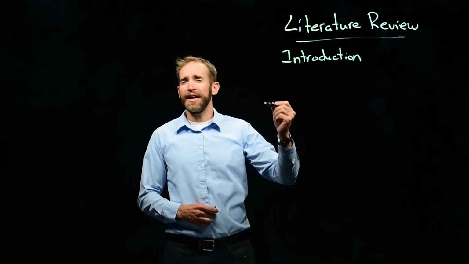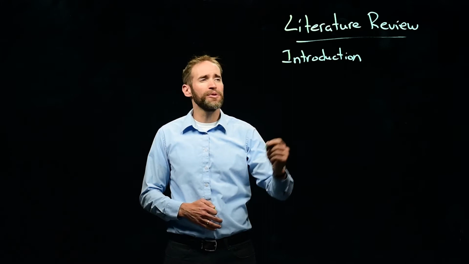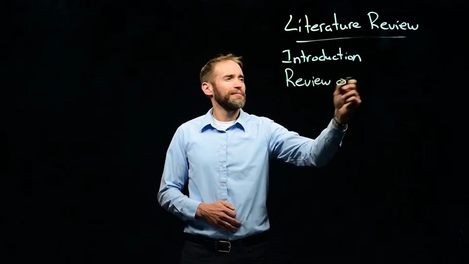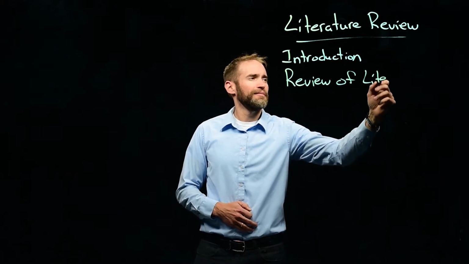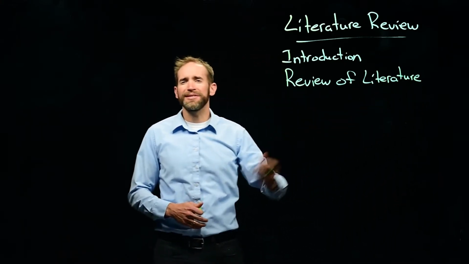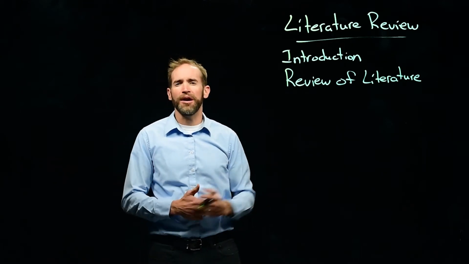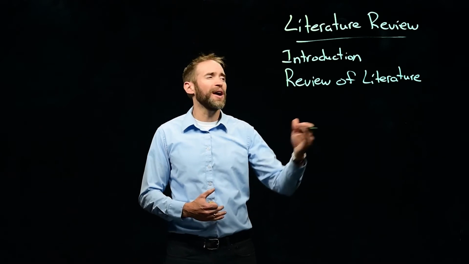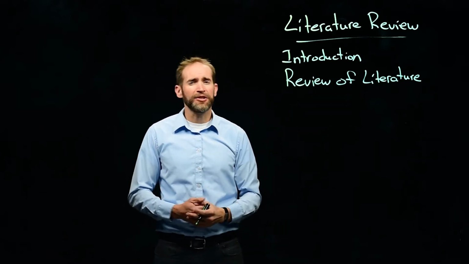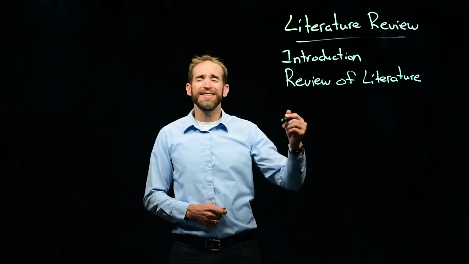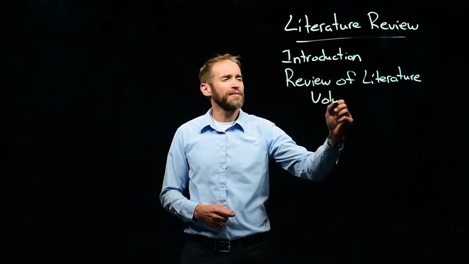You know you've got the next section, which is, say it with me, review of literature. This is where we discuss the literature that's going to help answer our research question. In the synthesis paper, you might have only had one sub-idea. And let's go back to that age-old question about parental involvement in schools. Let's say in the synthesis paper, you only talked about volunteering.